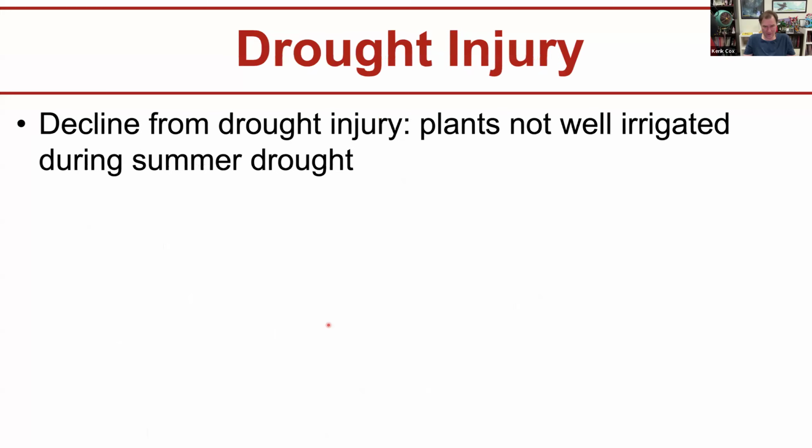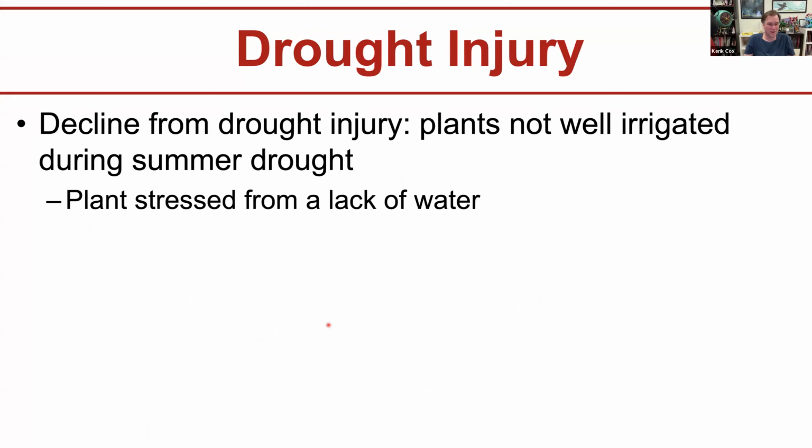That's how you can kind of pick those out. Drought injury, not well irrigated, summer drought. A lot of things can happen in this case. It will have a drought period, and then you try to compensate by overwatering, and then you water onto a hardpan, and that water pools at the crown and then rots it from a disease while it's suffering from injury.